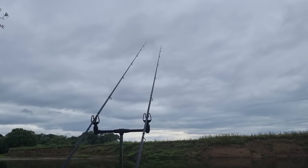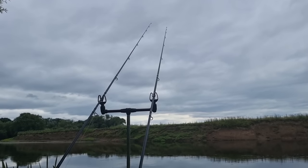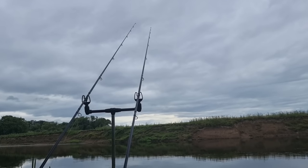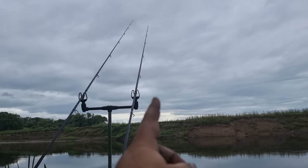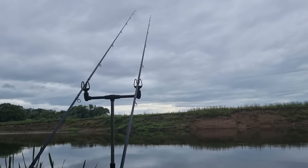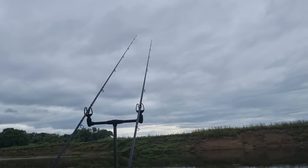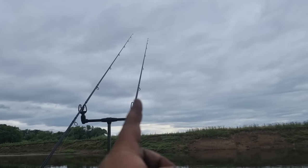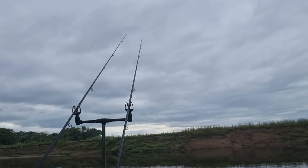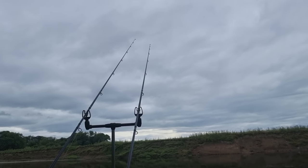So you've seen the tactics there, and it is noticeable that on the heavier rod we've had a few taps, nothing to strike at. On the right hand rod, where we're fishing the 8-pound line and the smaller hook bait in the pellet, there have been two fish on that so far. So a much more refined approach, and you get more of an idea of what's in the swim. On the other one we know very little about, we just know we've had taps. But with this one, we know there are chub out there getting at some of the pellets. That just shows how two different approaches can give you more of an insight into the swim.